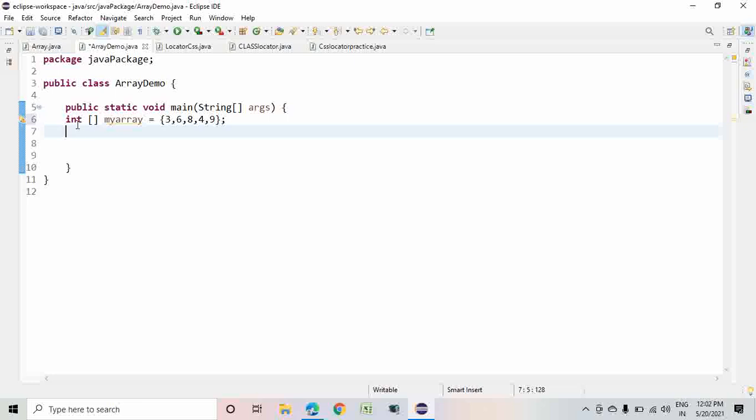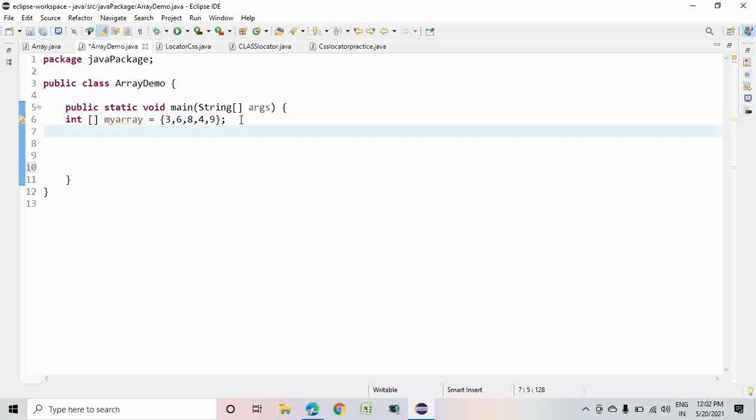Int is the type here, and the square brackets indicate that we are using an array. myArray is the variable, and you can take any name. In curly braces are the elements of the array. Let's run this program and see if there is any error. We didn't get any error, so this means our program is okay.